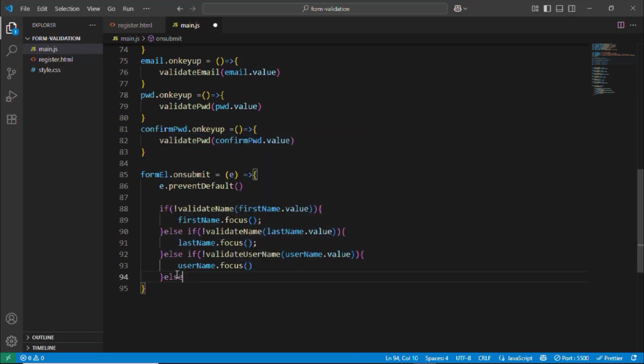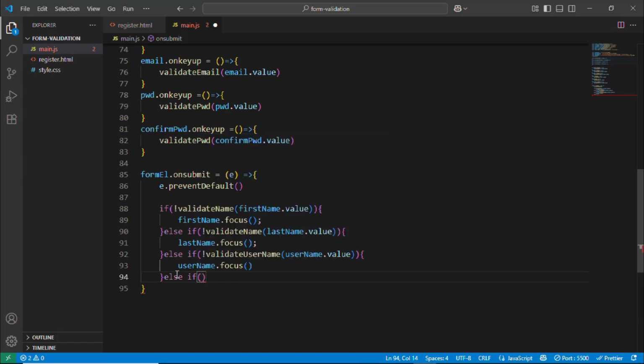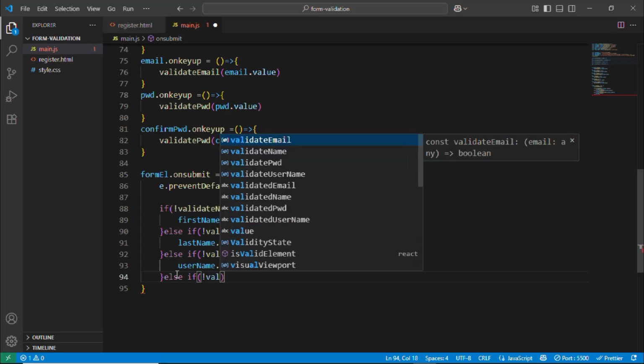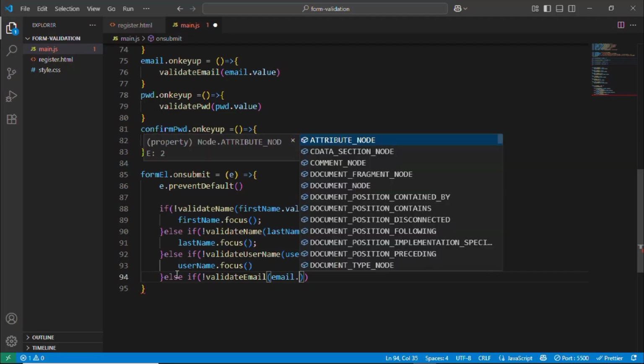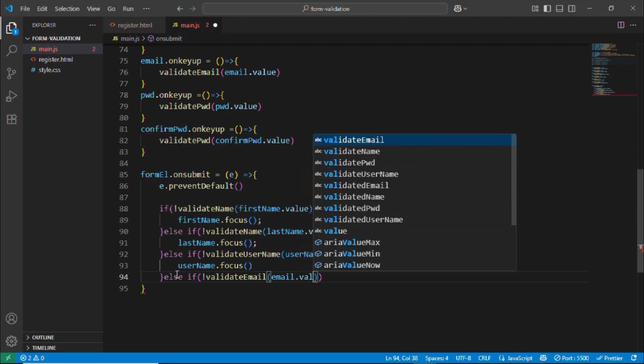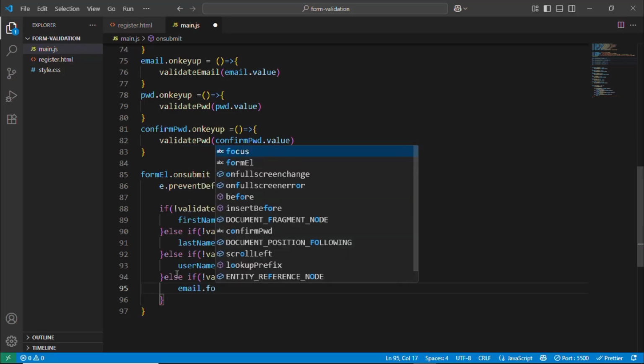After the username, the next one is for the email address. This will be validate email, dot value. Then it will focus the email input.